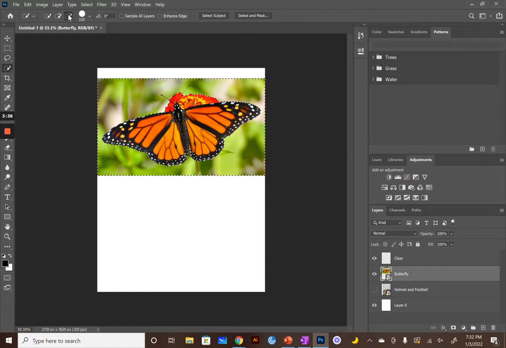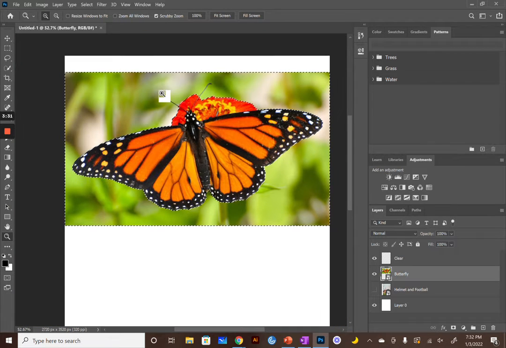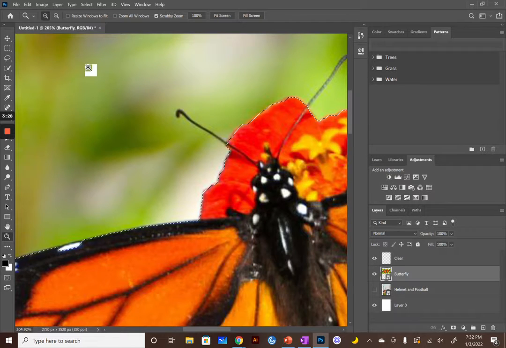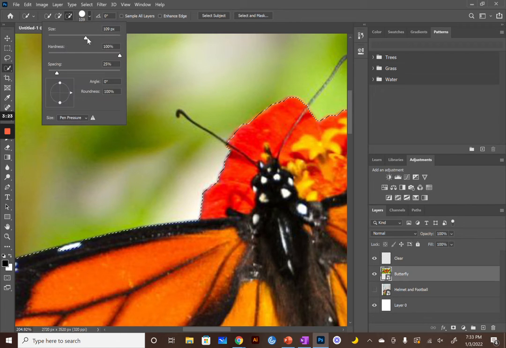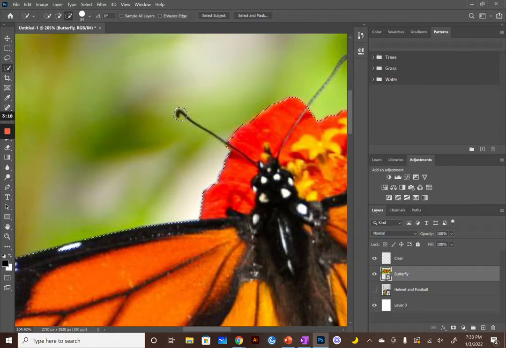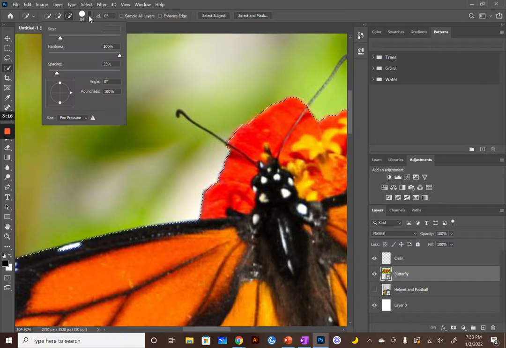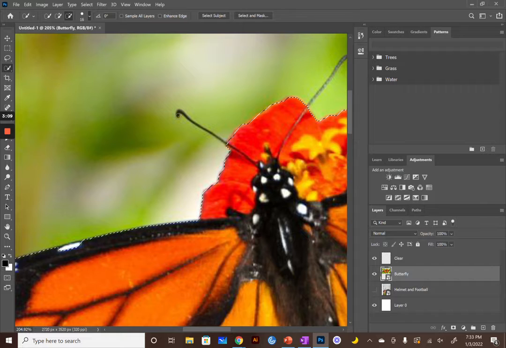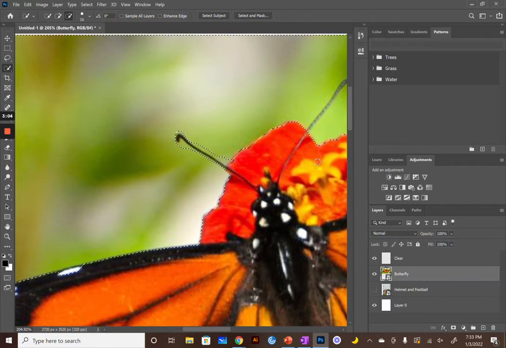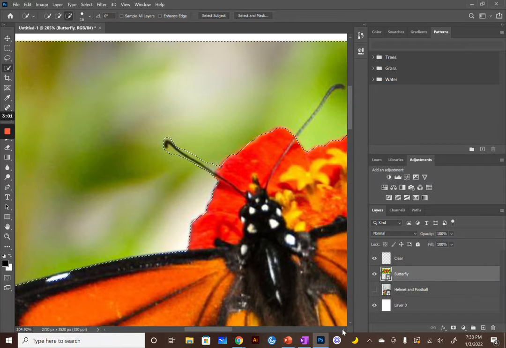So what I want to do is go to minus. I'm going to zoom in. Click and drag. Go back to my quick selection. I'm at the minus, but now I need something much smaller. Now I'm going to edit undo because that's a little too big still. And this one's going to look a little different. It's probably not the best for me to use the butterfly. But what I'm doing is I'm just going to click and drag around here. This is the best that it's probably going to get for presentation purposes.